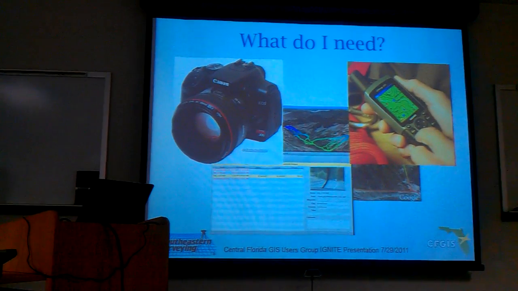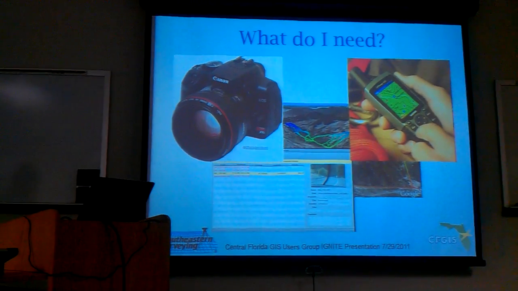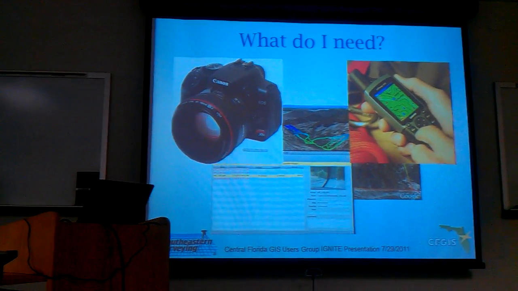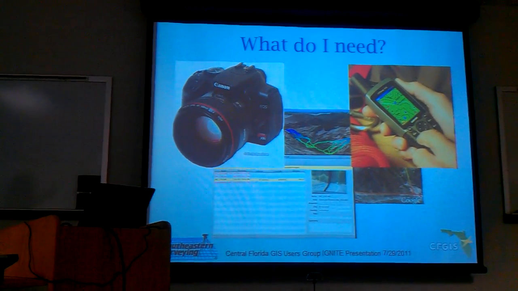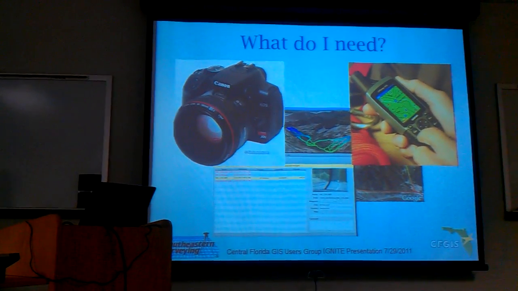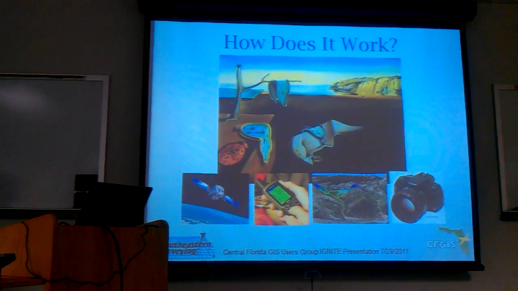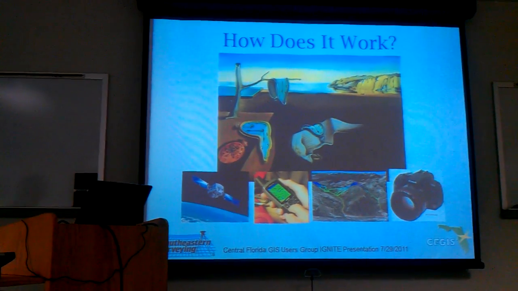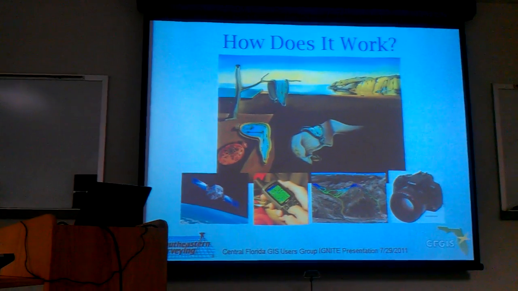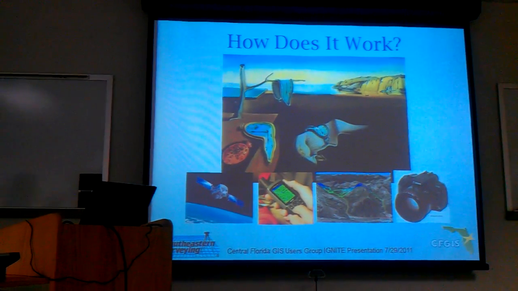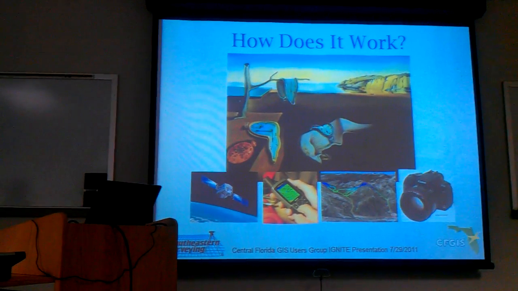But the GPS that you use could be RTK down to the sub-centimeter, or it could be a recreational thing, plus or minus 20 feet. Depends upon how you're going to use the data. The whole idea is you sort of need to know where you were and when you were. So it's all about time. If we don't have very precise timing, then our GPS systems don't work at all. So the whole idea is that the GPS and the satellites know where you were and when you were, and the camera knows when the photo was taken.